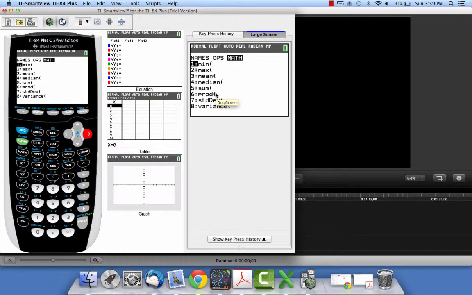So here, if all you want to know is standard deviation, min, max, mean, median, these things are here. Most of the time, you're going to want to go to stat. Here you can edit or sort the lists. You can run calculations. One variable stats is kind of the big thing that you might want. You've got a linear regression here. You've got exponential regression, logistic.